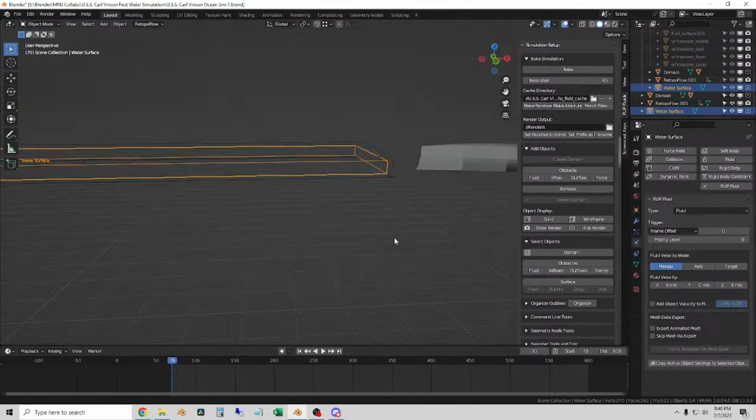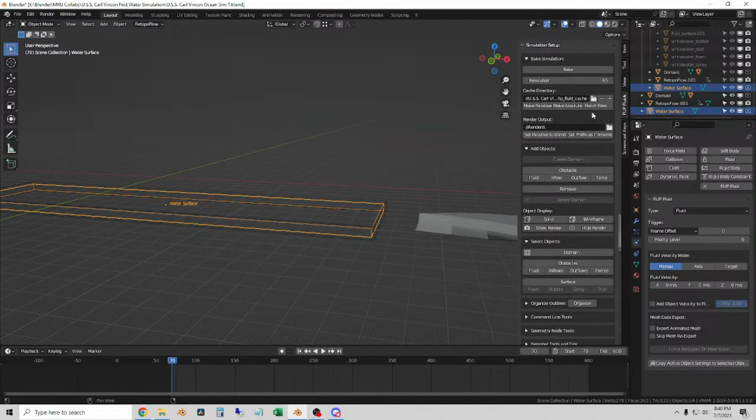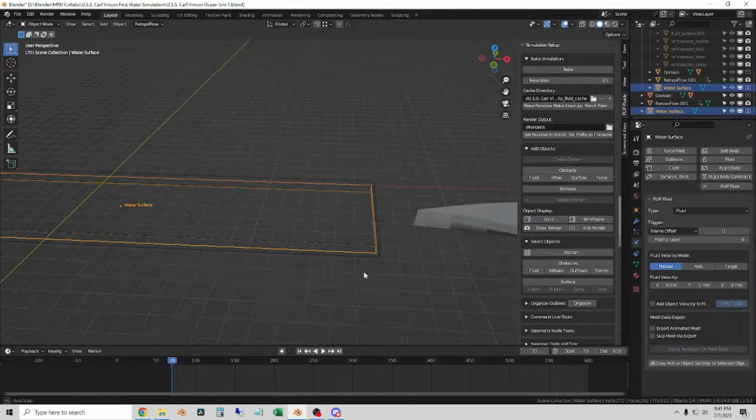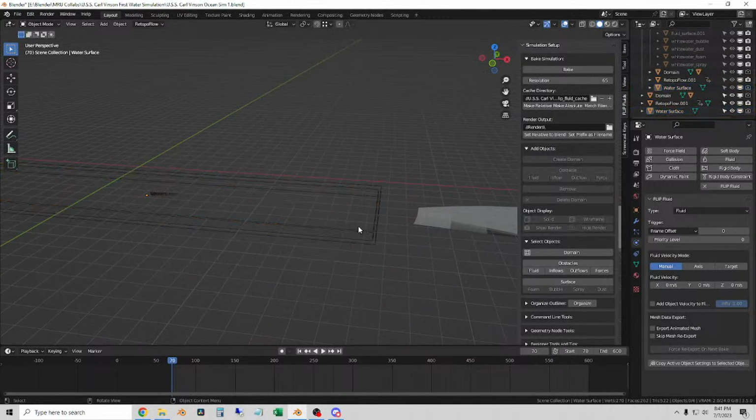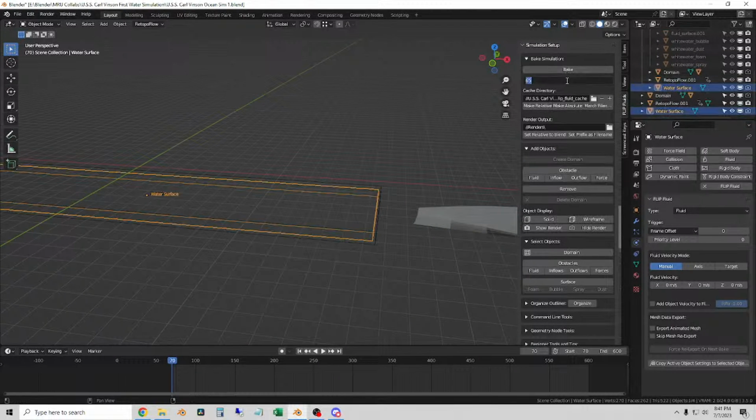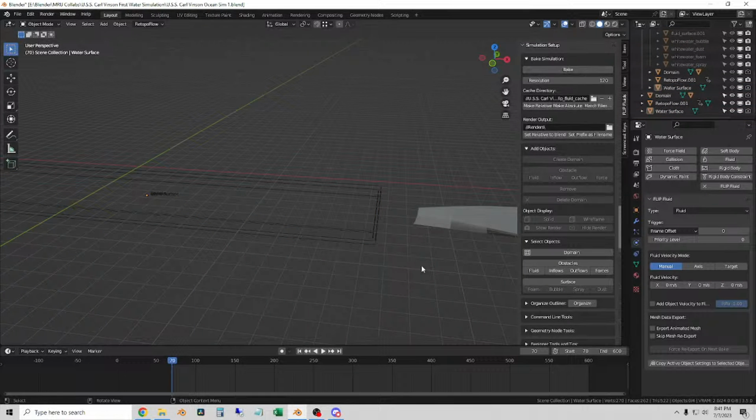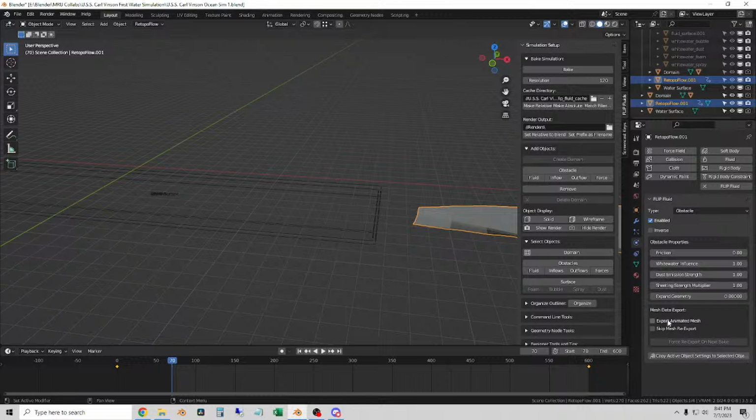I'm not sure what that's doing. I'd say I'd subdivide it once, but that shouldn't matter for fluid. So maybe let's just increase the resolution a little and see if that makes the difference. Yeah, let's try that. It may be that I didn't export the animated mesh too. That shouldn't be the biggest problem here, but let's try it.